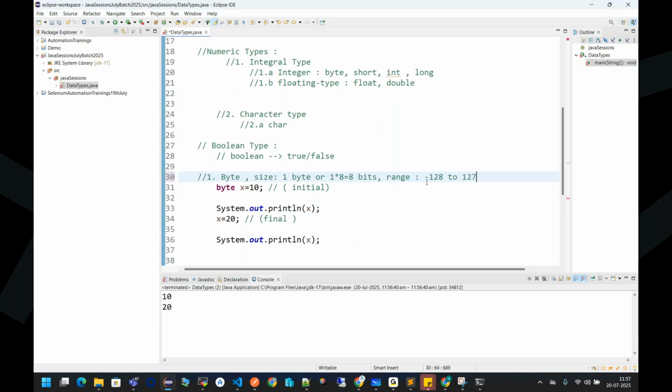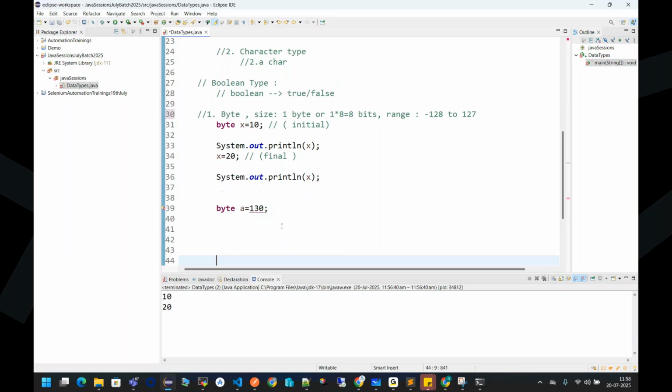So all these values can be stored in a byte data type, which occupies the size of 1 byte. Now just see, if I remove this 130 and assign 129, again there are some errors. As soon as I make it 127, the error is gone. It is saying yes, your value is correct. Now you can store your value here, because the range for byte is only minus 128 to 127.